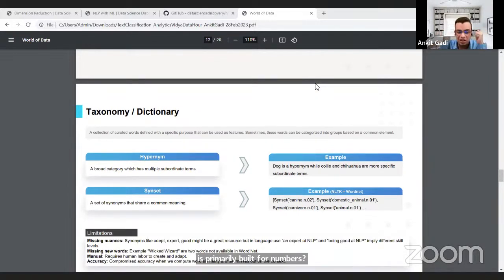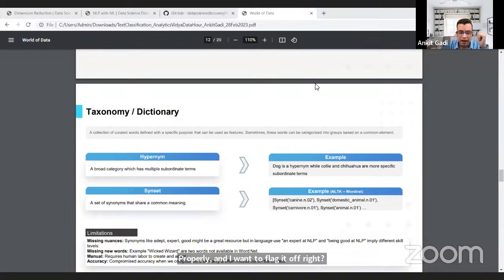Now, I talked about building a dictionary, building a taxonomy. It's a great idea, especially when you have a limited use case. So for example, let's say that I'm looking at a large corpus of Quora, and for everybody, Quora is basically where you pose questions and you get answers from the community. But a lot of times people could be insincere in the way they answer those questions. Now, what is one easy feature that I can build? If somebody is using abusive language in their answers, probably they are being insincere. They're not responding to the question properly, and I want to flag it off.